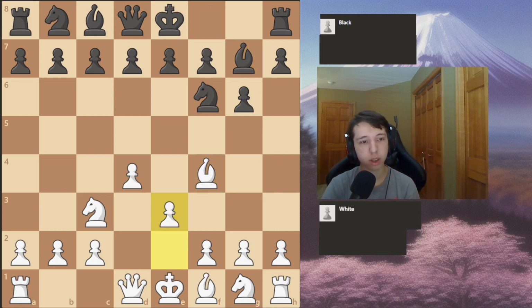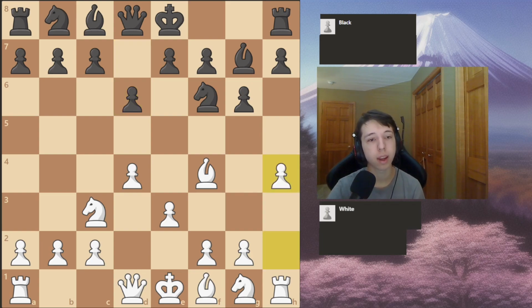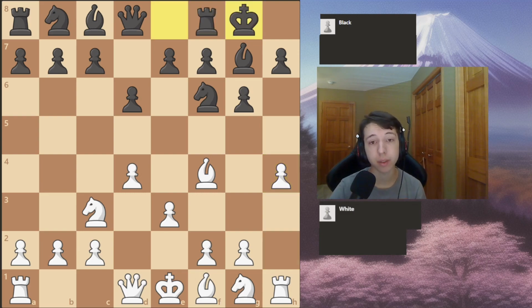So after e3, most common move I face is d6. Sometimes I face castles immediately and then d6, but they transpose, so don't worry about it. But essentially after they do this, you play h4, and if they make the mistake of castling, you have h5.